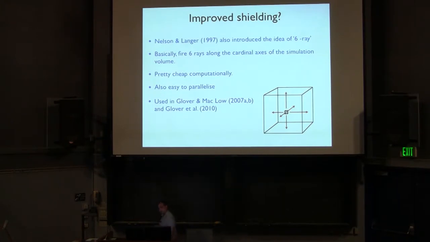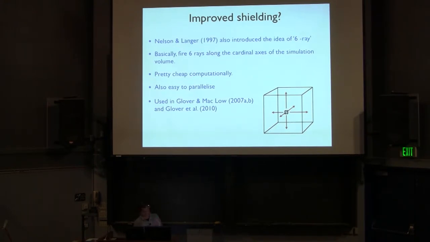If you look back at the paper with Mordecai Mac Low in 2007, and also the one where he introduces the very, very large chemical network in 2010, he was using something like this. Now, it has several advantages. It's very cheap computationally to do this. It's kind of trivial, easy to code, and also quite easy to MPI parallelize. Part of the work's maybe done for you. You can also, if you want to be more fancy, use something such as hybrid characteristics to let each cell do its own little contribution and put them all back together afterwards. So that's one cheap way.